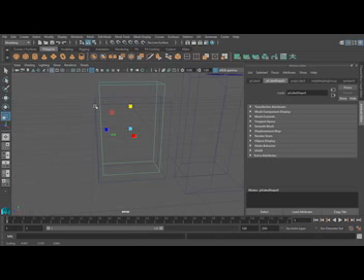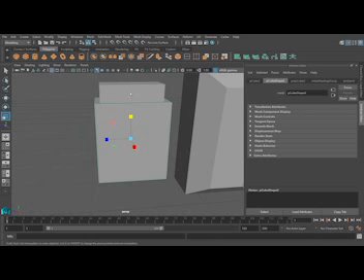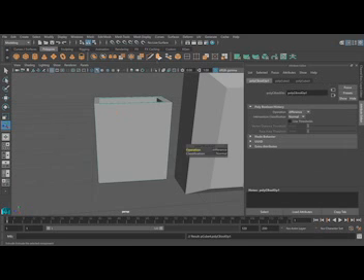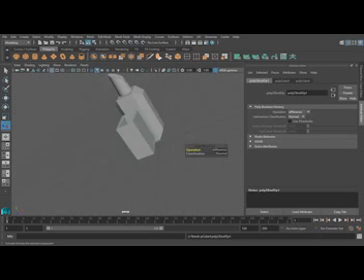Alright, so now we're going to grab this object first. And go back here. We're going to select this object. And we're going to go to Mesh, Booleans, and Difference. So that way the lipstick will actually fit inside the cap.